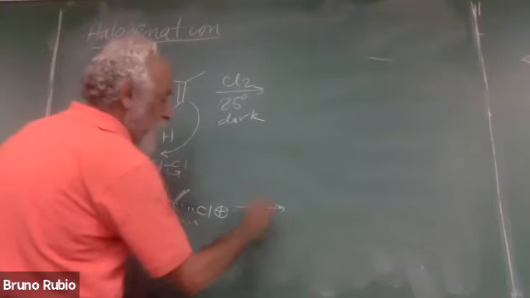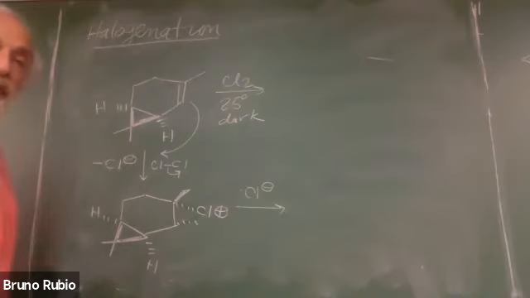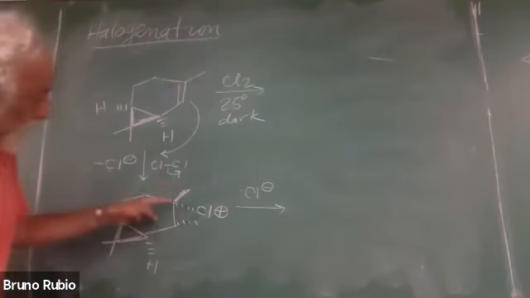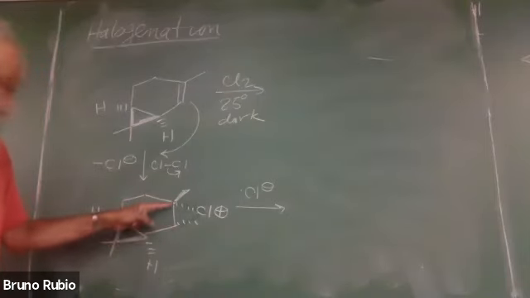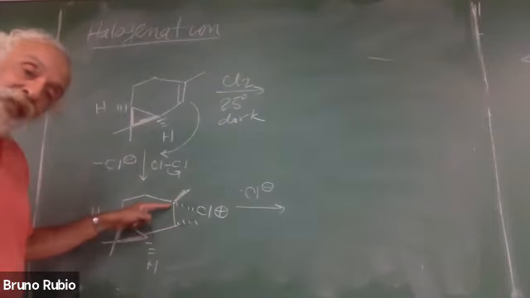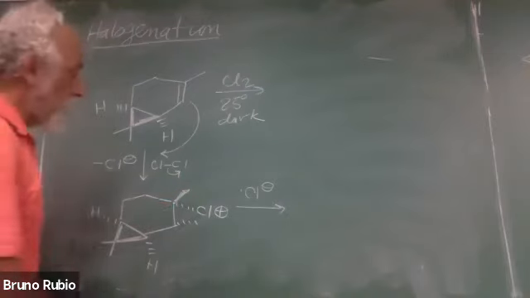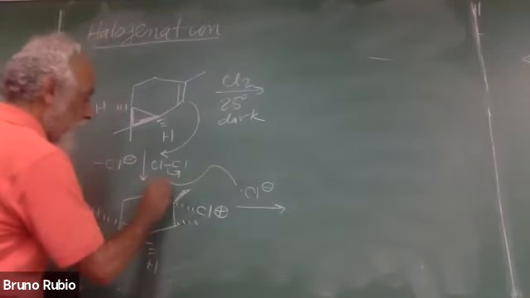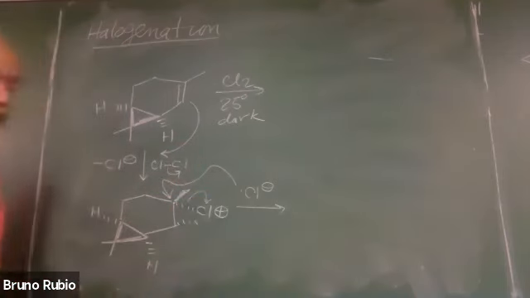All right, so now it's time for the capture of the cyclic halonium ion by Cl minus. The Cl minus is going to attack one of the halonium carbons, and it's going to attack the more substituted one. And if the Cl plus is in the back, the new Cl has to come in from the front. So this guy is going to attack here, flinging the Cl open.